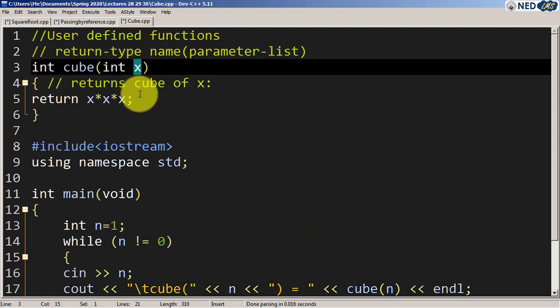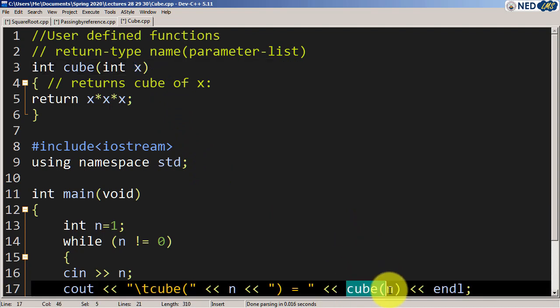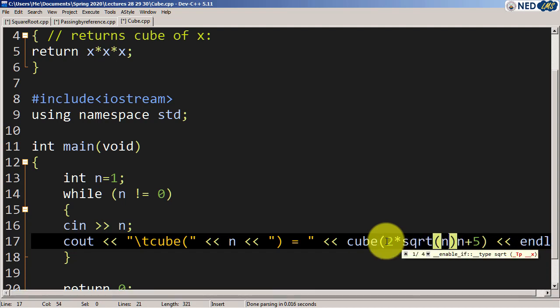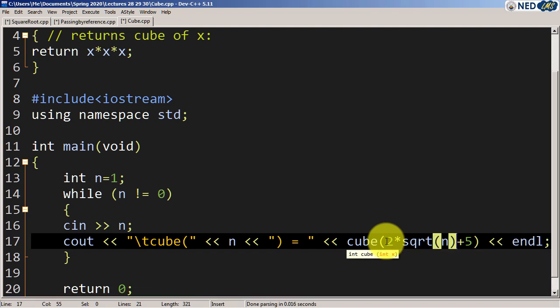So this mechanism, which we call the pass by value mechanism, allows general expressions to be used in place of an argument in the function call, like we are calling the function here. For example, I could have written 2 times n plus 5, or 2 times some other function as well, a square root of n plus 5 or something like that.